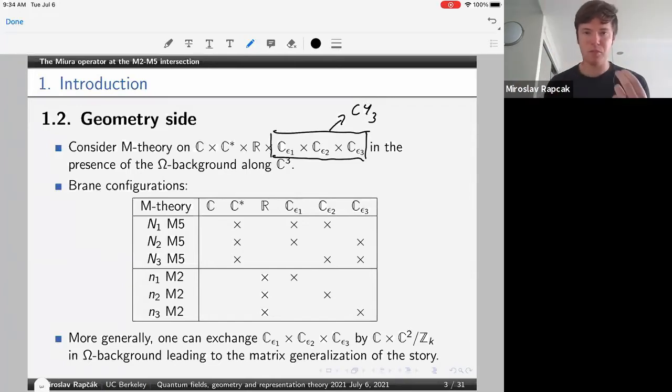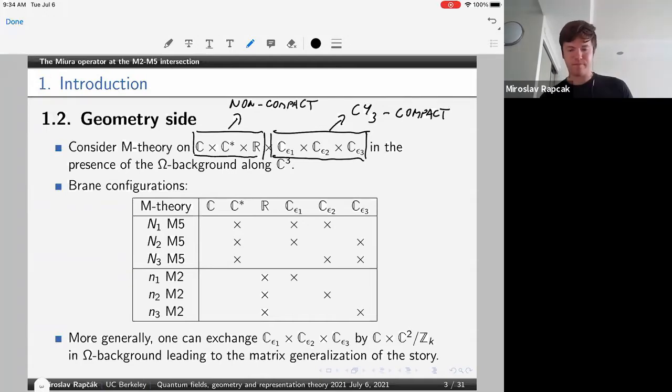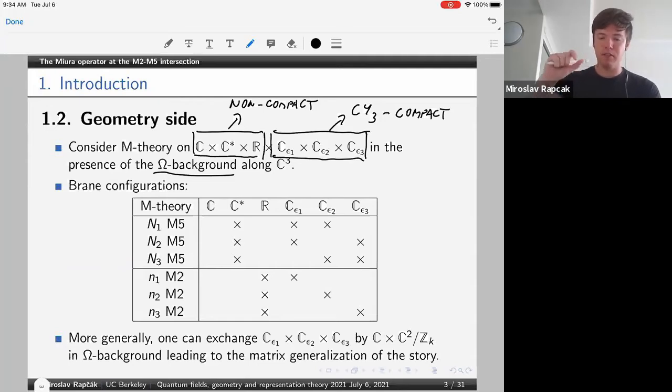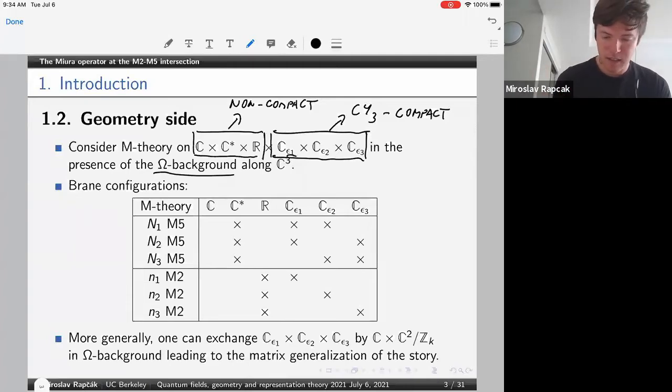And since the fixed point of the torus action here is simply the origin, you effectively dimensionally reduce to 5 dimensions in this case. So I will call this part of the space-time the compact part. And the rest is a 5-dimensional part, C times cylinder times R, that I will call for the purpose of this talk the non-compact part. I will call the deformation that I introduced the omega background, and it depends on the three parameters associated to the three S1 actions on the three coordinates. There are these parameters epsilon 2, epsilon 3 that parameterize this deformation.